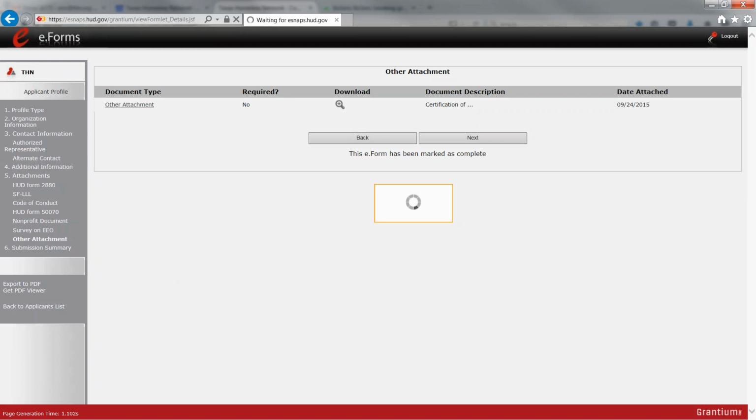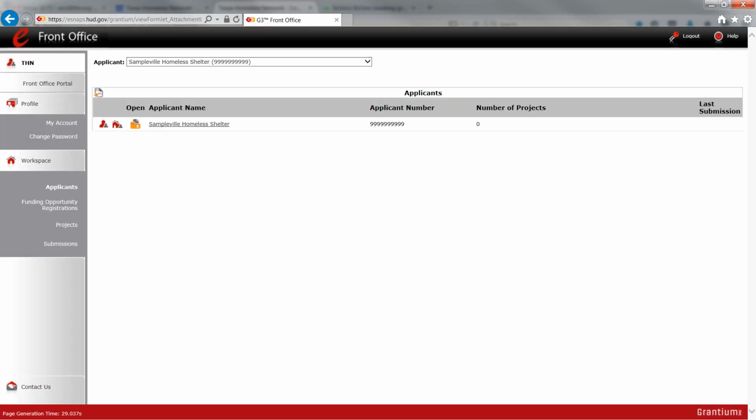But when you're sending in your packet, you just send those documents to us. Let me say this. If you attach something in eSnaps, say you attach your match letters, and then you just export the PDF of eSnaps, it's not going to have that letter. It may indicate that you have attached a letter to eSnaps, but it's not going to download that letter, or at least it has not in the past. So you'll still need to send the letter to us as part of your packet.